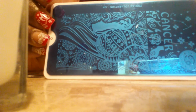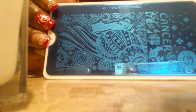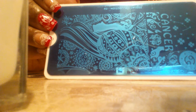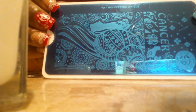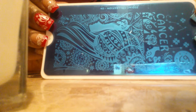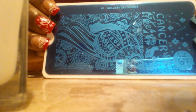And I'm going to try at some point. I want to try to place an order for about 12 plates. And I also want to try to place an order for maybe about 12 to 15 more Mundo de Unis polishes. I plan to get one of every color at least. I think that's my goal. It is. I would like one of each color, except for the ones that look a lot alike.